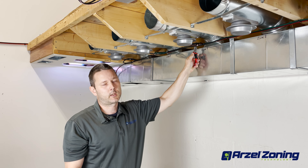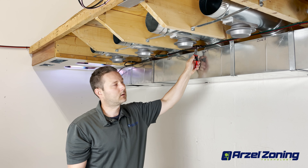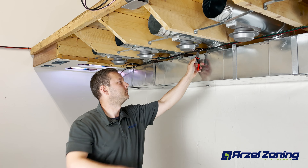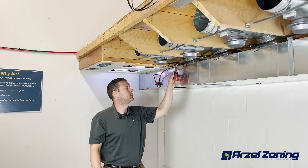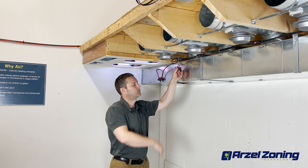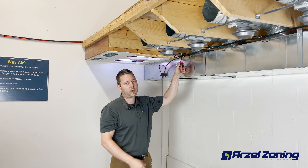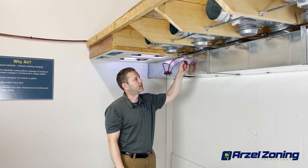I'm starting to hear my pump noise change its pitch and my pressure on the manometer is climbing, so I know that this damper is good as well. I'll move on to the next one, pinching it off just after my T fittings. I'm hearing my pump noise change pitch and my manometer pressure is increasing. I know that this damper is good.